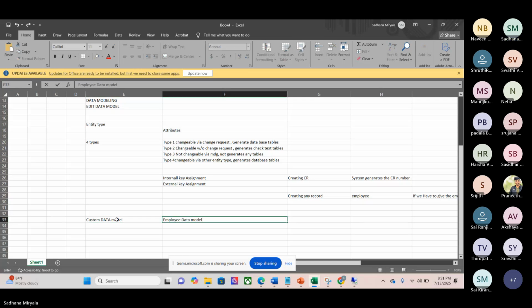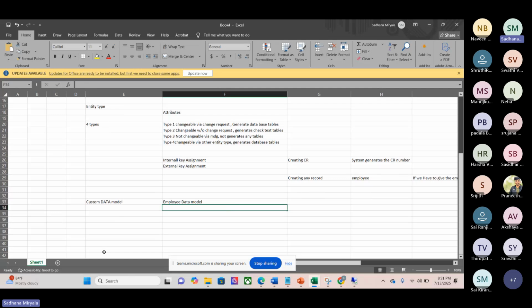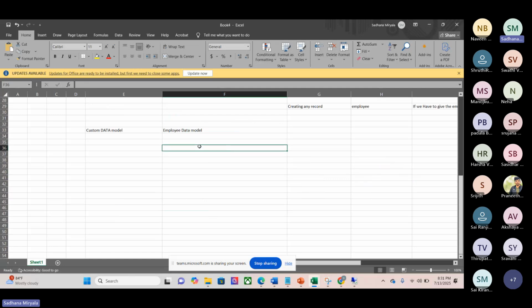In that I can design my data model with entity types like employee.